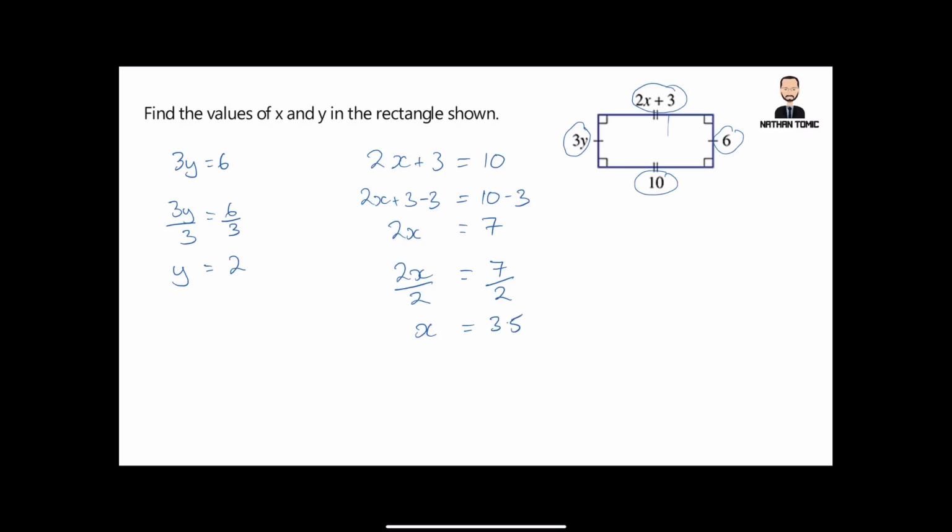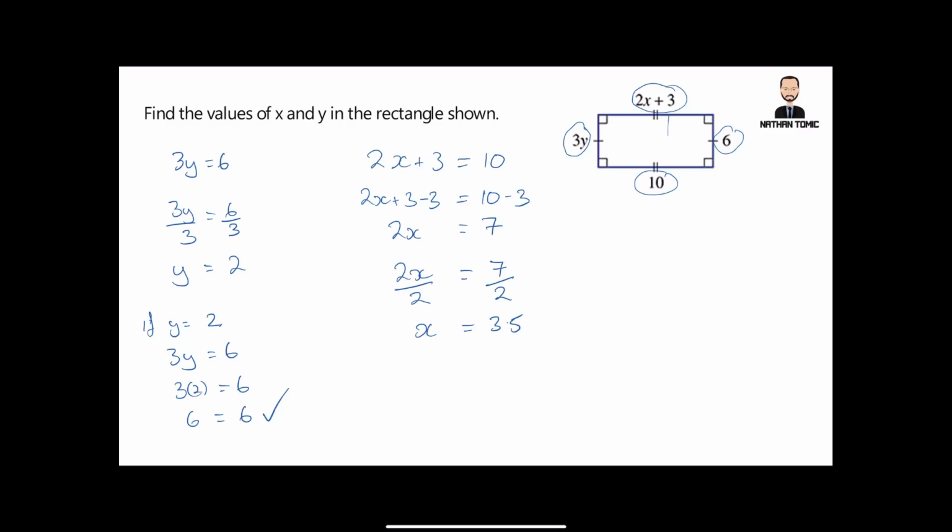It is always a good idea to put in and do our test, remember. So over here, if y equals 2, then 3y equals 6. So 3 times 2, replacing the y with the 2, is equal to 6. And 6 is equal to 6. Of course, that is true.